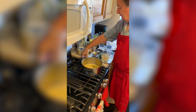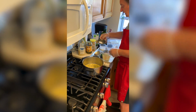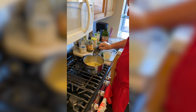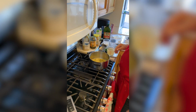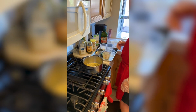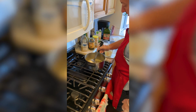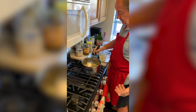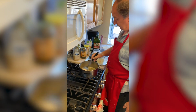We're gonna speed up the process a little bit because I'm sure I don't have too much time. So we add a little bit of salt and ground black pepper. I always use sea salt. If you prefer, you can use kosher salt. Again, always taste. I have a tendency not to cook with too much salt personally, and I also use unsalted butter for that reason.